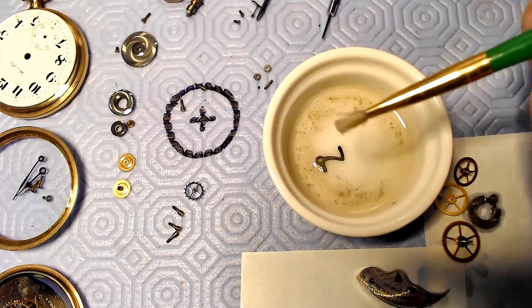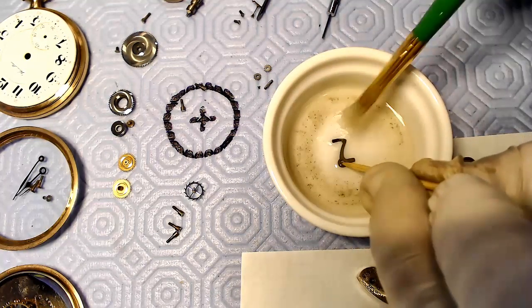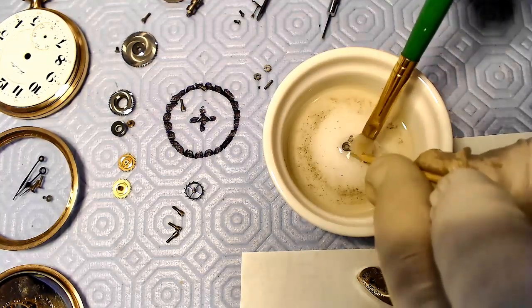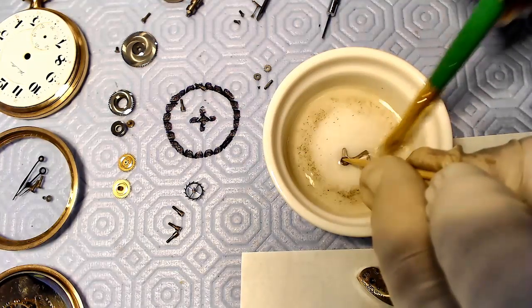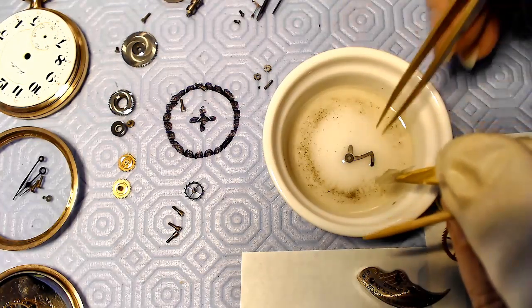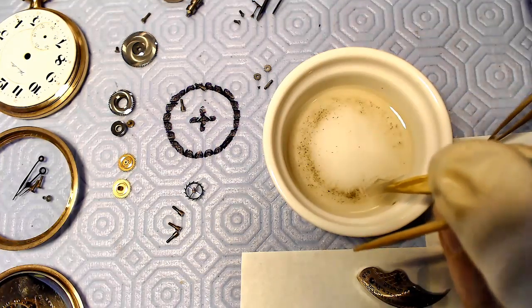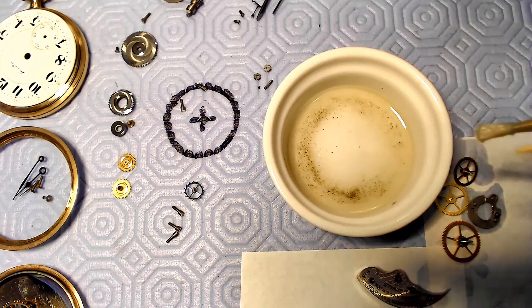So I'm just going to clean this on its own and put it back, because I don't want to forget what screw it's supposed to be part of. It looked like a piece of thread or something that was just sitting there, jammed in, and part of it was going into where the balance was flipping around. So you dry that off for 2 seconds on this. Just dry it off by moving it around a bit, and once I get no liquid from it anymore, that's good. Then I can just put this over where the screw is.